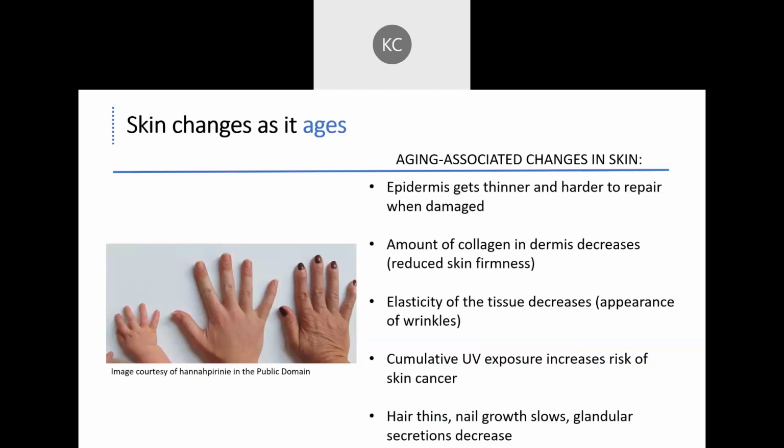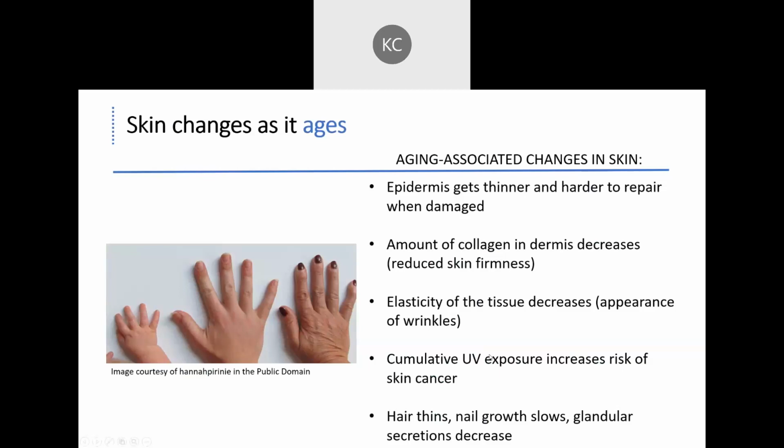This has to do with the elastic fibers in the skin, and so we lose that as we age, and so we get the development of wrinkles, right? So you can compare the baby's hand to this maybe middle-aged hand versus an elderly hand, and you can see that the elderly hand has far more wrinkles than the middle-aged hand, and this middle-aged hand has perhaps more than the baby's.